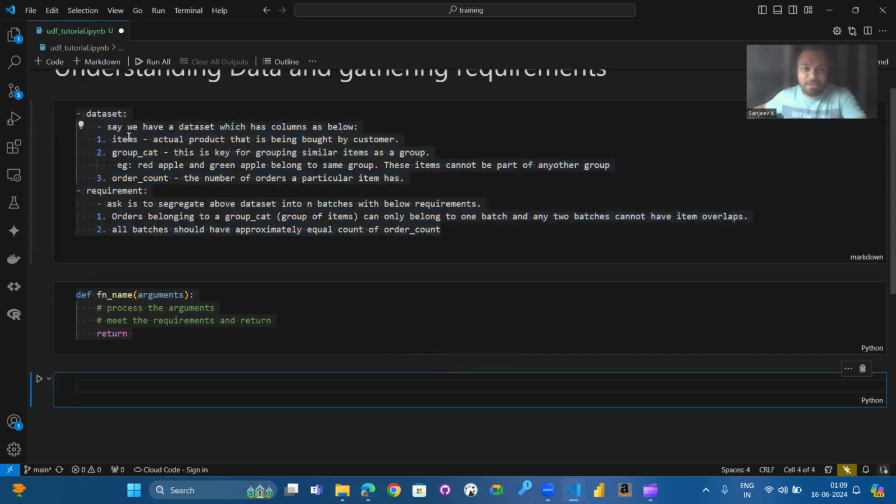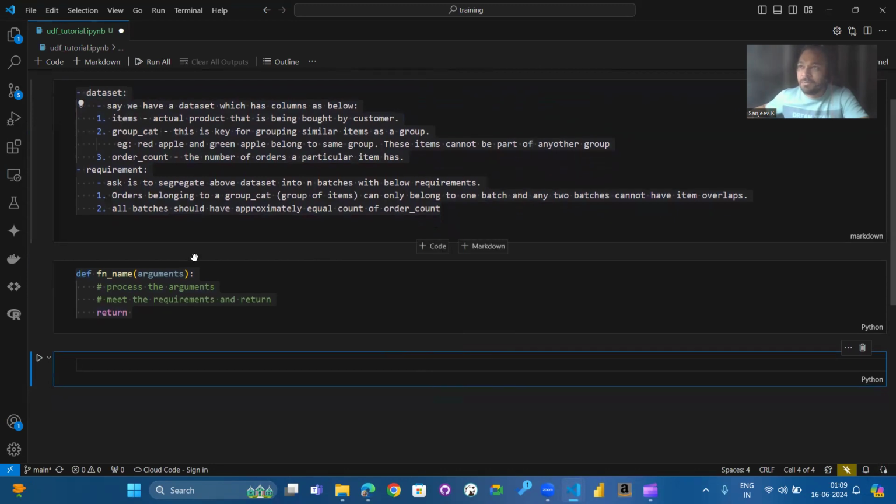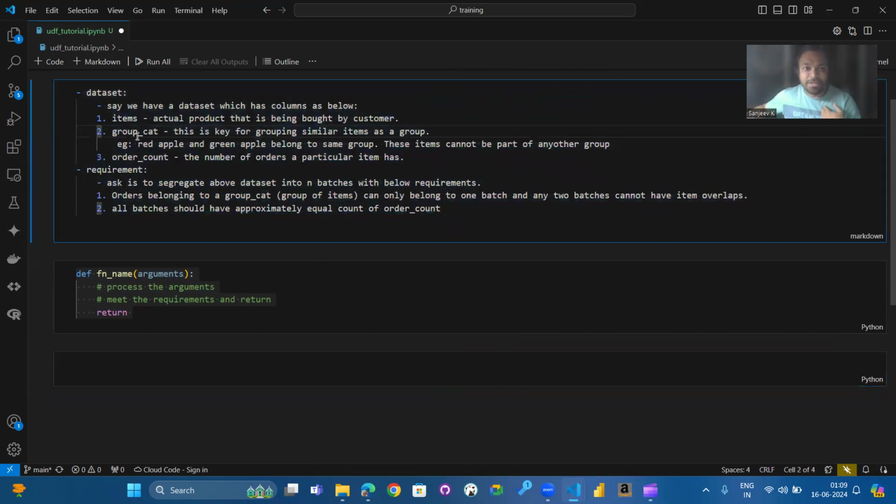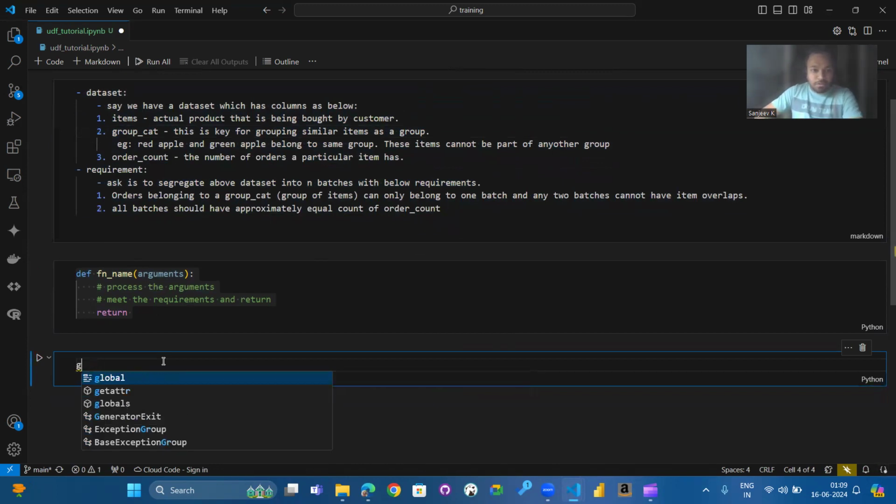First thing is that I want to create some random item codes. Okay, before item codes, there is something called group category. So I'll try to create a group category. I'll say group underscore cat is equal to, say, a list of items.